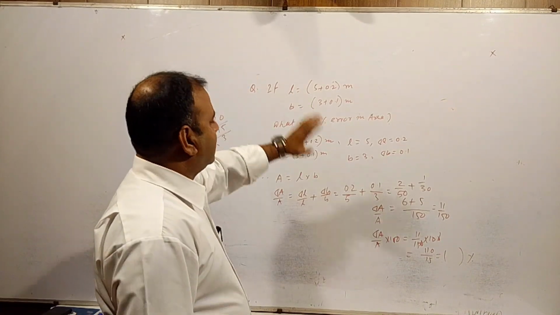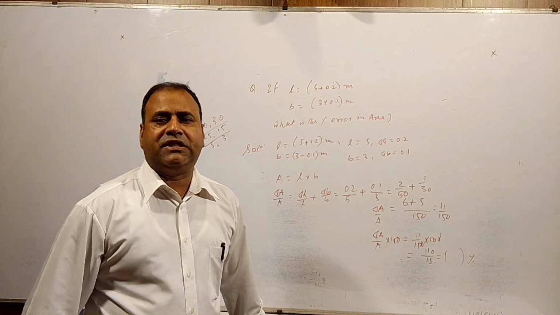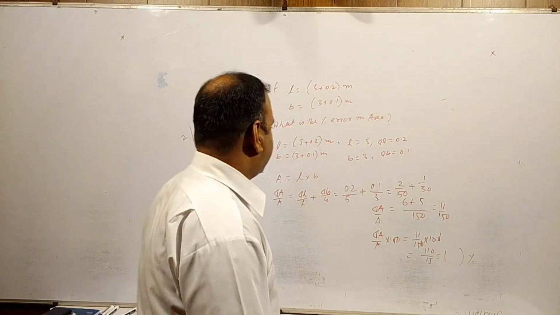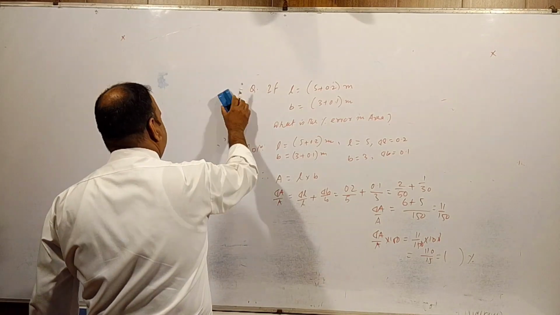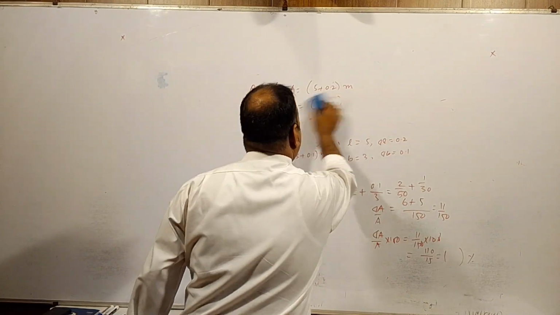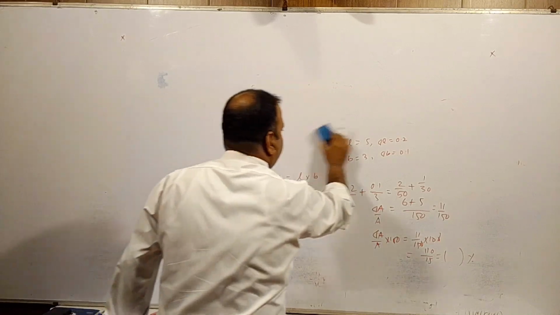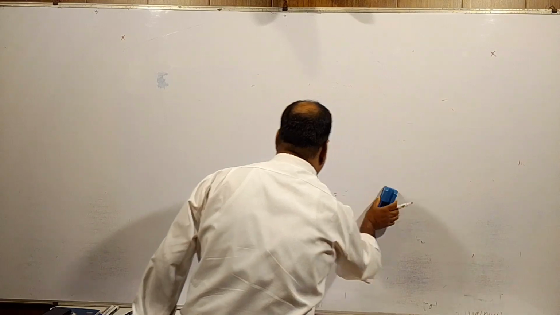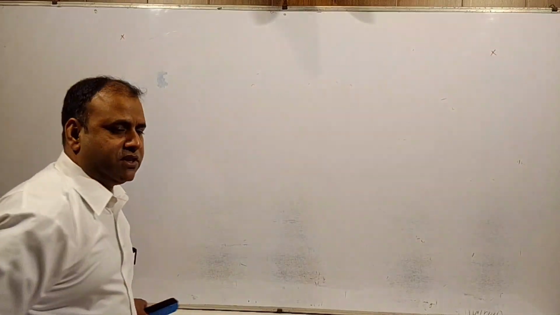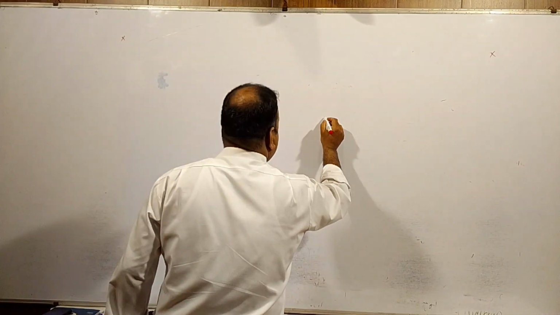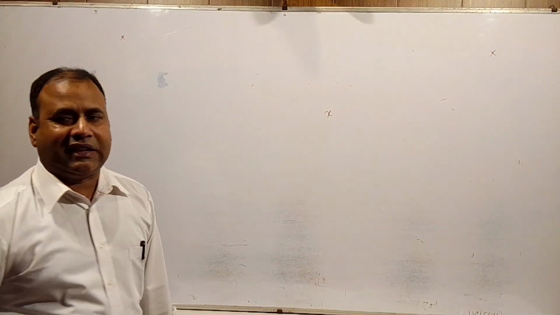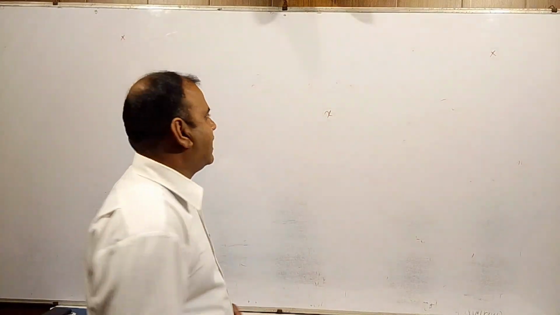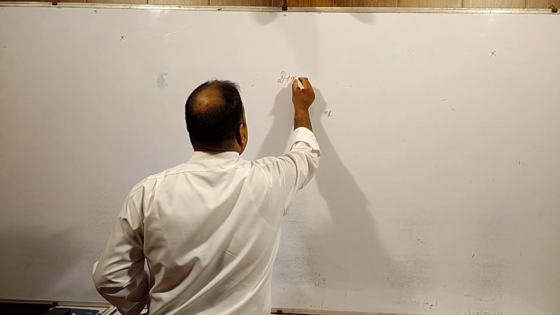Now let us come back to the main topic of the chapter, which is dimension. Dimension is very important because you should know the dimension of each and every quantity related to physics. So before you start dimension, you should know some basic concepts of dimension. Suppose I have considered one x. X is a variable. First you see dimension.